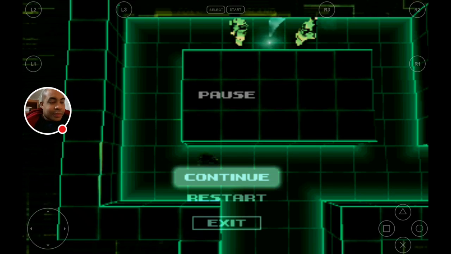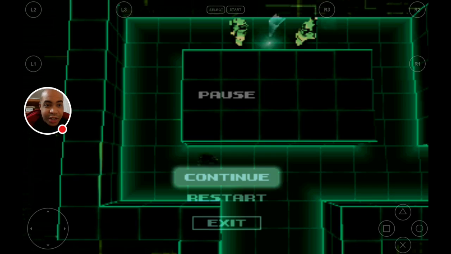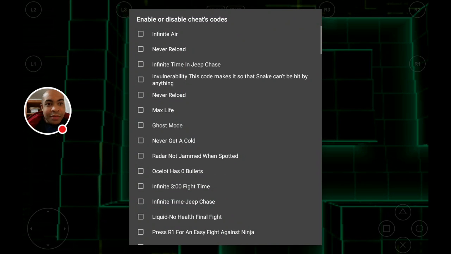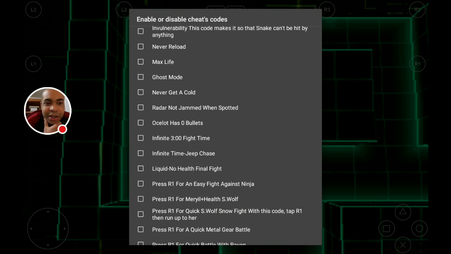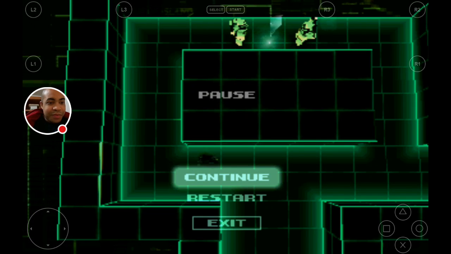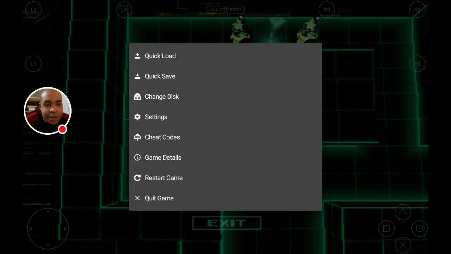Alright, let's see. Now, here are the cheat codes I just suddenly discovered. I'm not going to use any, but I'll just show you what I'm talking about. All you have to do is press in a cheat, like maximum life, such as this. Or you can actually do this. Try to disable it.